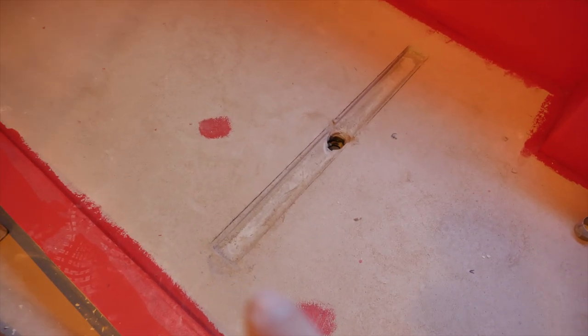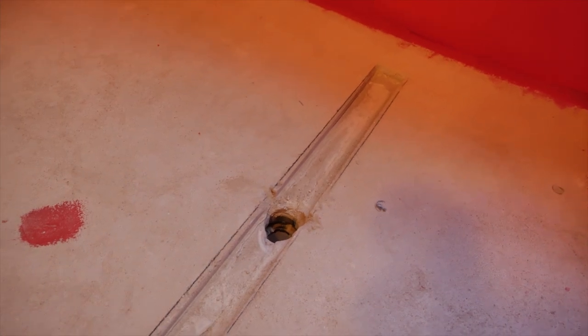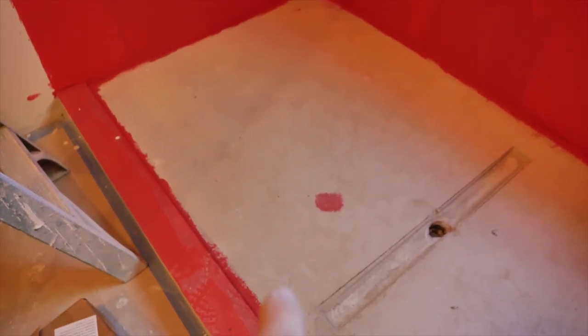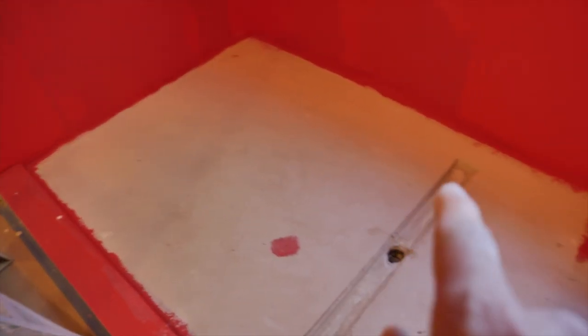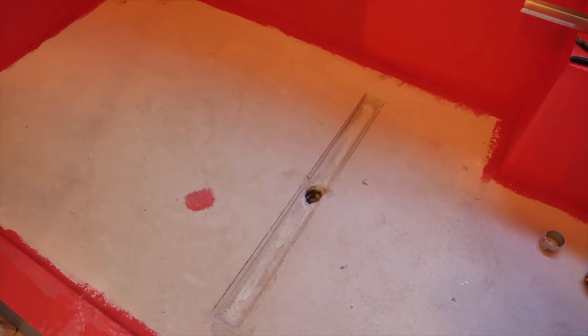So this is the drain out right here. If you look close, you can see the pencil line down there and down there. I've got to cut all that out, make that drain straight so everything is square, because basically you want it even from here to here and from here to there. So we're going to make that straight and then start setting some tile.